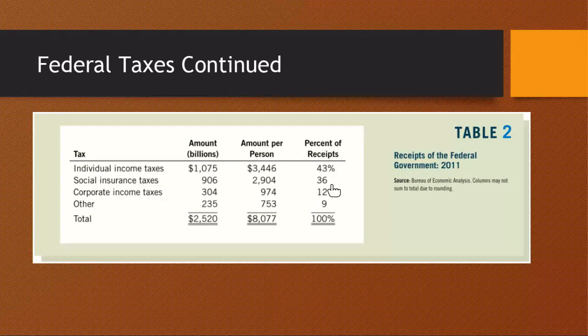Now, what are those social insurance taxes? Well, the next time you get a pay stub, if you look at the end of it, what you'll see is that you're getting deducted for things like Social Security, Medicare, Medicaid. The taxes you pay to those specific services are social insurance. So your individual income taxes go to the general government fund, to general sources. But your social insurance taxes are meant to be dedicated to social insurance programs like Medicare, Medicaid, and Social Security.